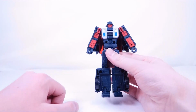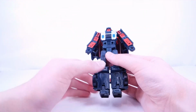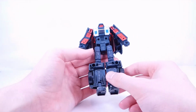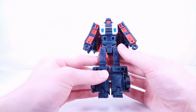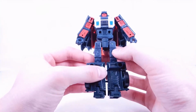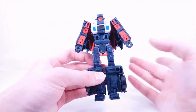Getting to the chest, some nice silver and blue for the chest, overall looking very cool. Some gray, really well sculpted. I actually really like this whole layered effect on the stomach. That looks very good, also a really nice design detail. I'm not sure if this was intentional, but if you look at the legs here, you can actually pick out these almost oil canister designs. I'm really not sure if that was intentional, but it almost looks like that.